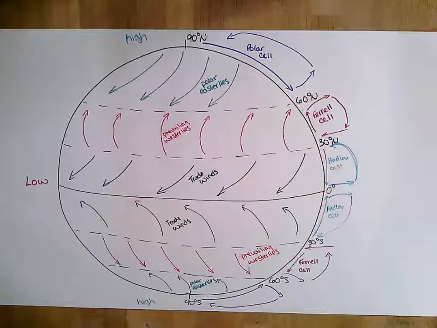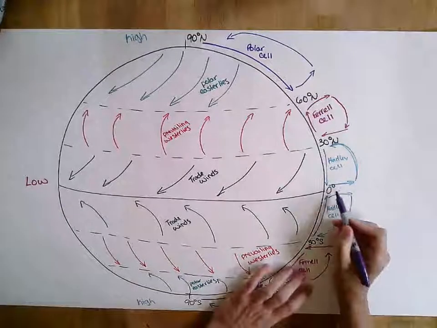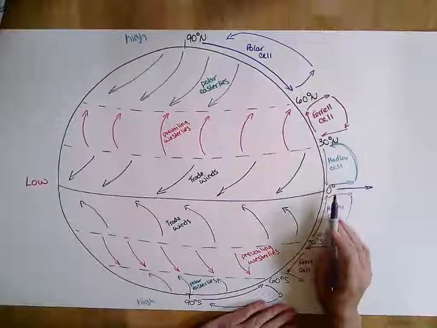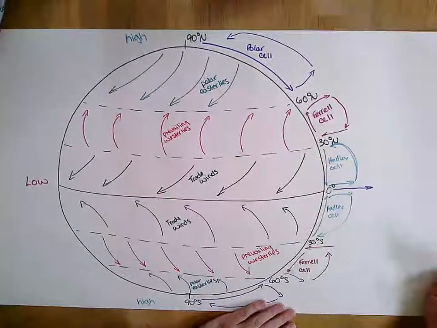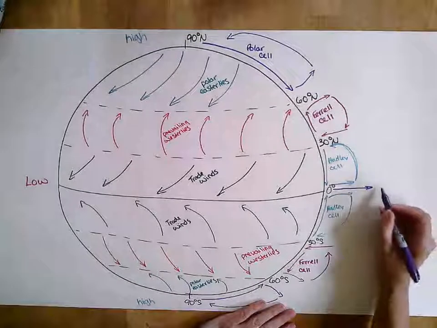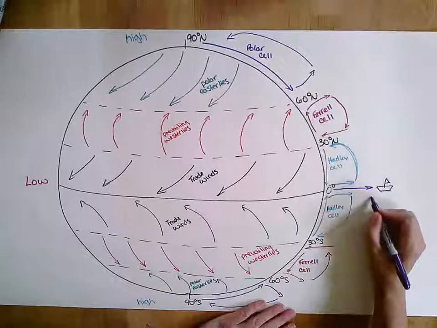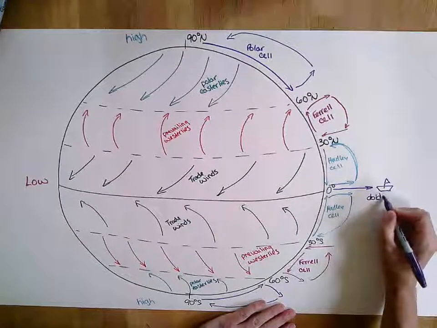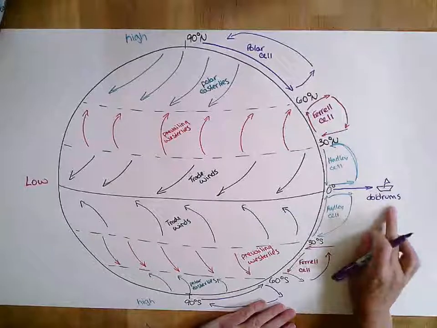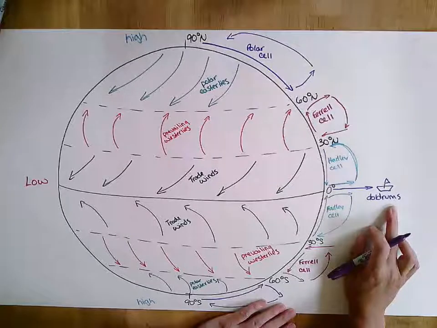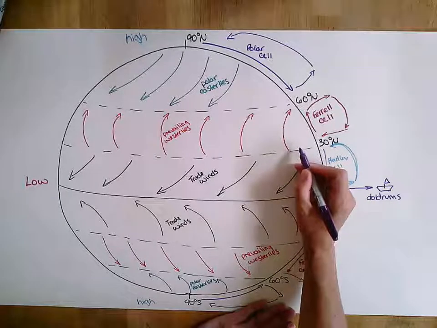All right, a few interesting things to add to our picture here. An interesting spot here. What do you think would happen if you were in a boat right here? Where would your big sailing boat, what would happen? Well, it could just sit there, right? You could be stuck there for a very long time. And sailors used to call this the doldrums. They'd say, oh man, we're really in the doldrums now, because they could get stuck there for a really long time.